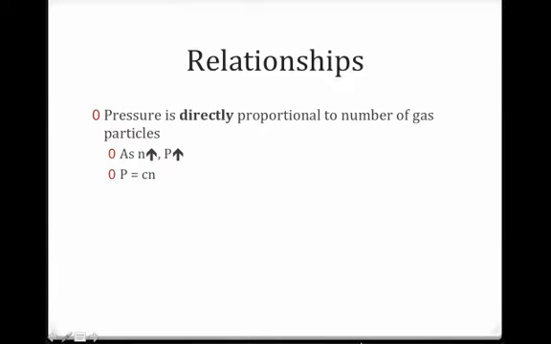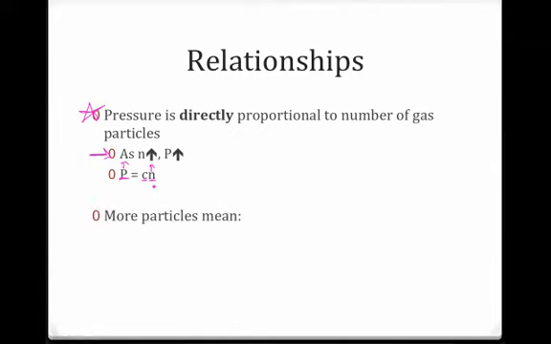All right, we've had our second look at the gas law simulator, and what we discovered the second time around is that pressure is directly proportional to the number of gas particles present. So again, here's our second big relationship that we can draw between the different properties of a gas. If you want to start talking about this a little more mathematically, as the value for n goes up, we see pressure go up as well. And again, we can see this in an equation. Pressure, in any equation we use, is going to have to be equal to some constant value times the number of moles. That way, as this value increases in our formula, our pressure is also going to increase in our formula. The final equations we eventually get are going to be different than this, but they have to match this to some extent.